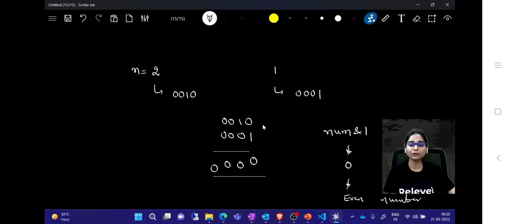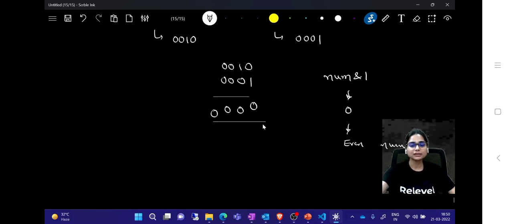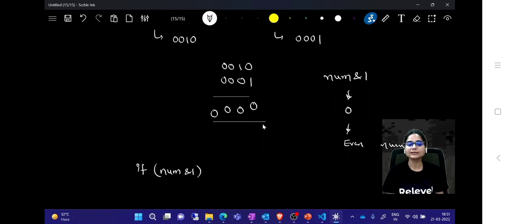And I was talking about negation. Negation is going to invert the value. So if something is true, it is going to be false. I told you, if this value is going to return 1, in such a case this if condition is going to return true. What does that mean? It means it is going to be odd.